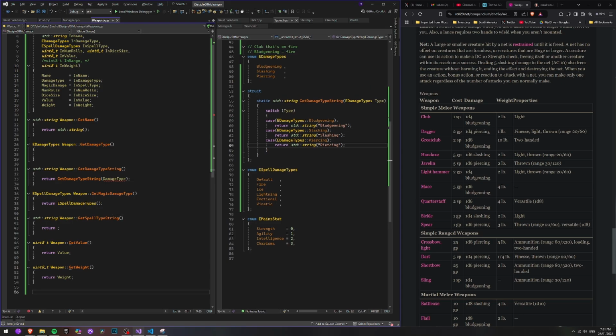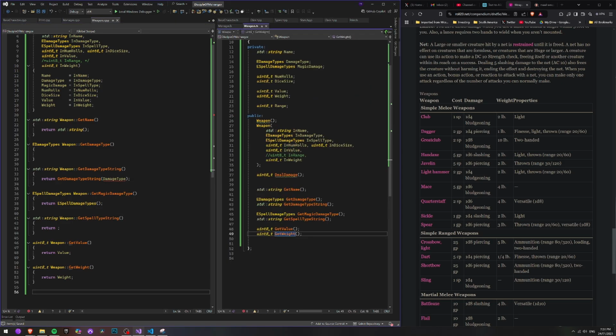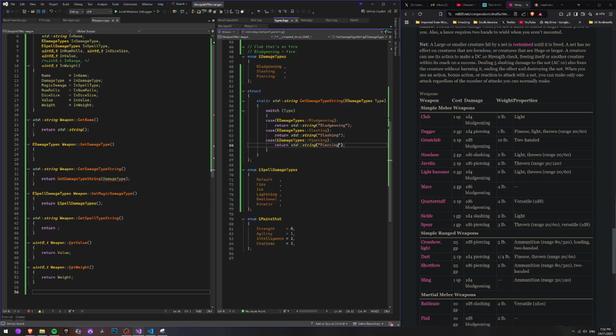Too many arguments. Damage type as string.